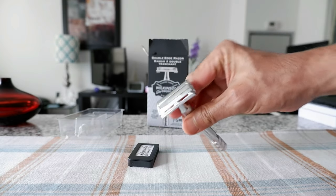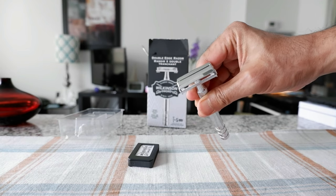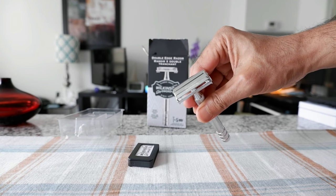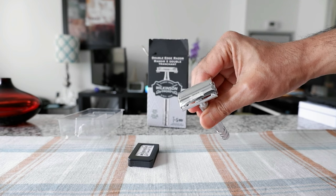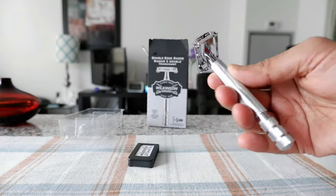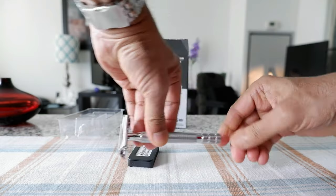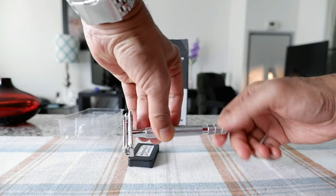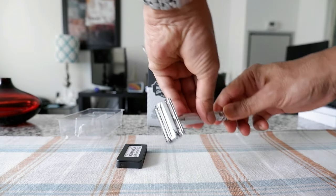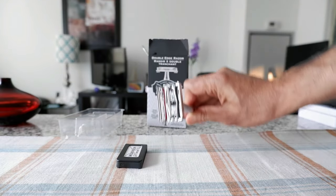Here you have the Wilkinson Sword logo right on top, and that looks very cute. I'm not sure if the camera can catch it. I'm trying to show it, but the camera might not catch it properly due to the shiny reflections. But it looks very nice, and I'm just going to see how this thing opens. There's a knob here, and I'm opening it. Okay, so actually this is the butterfly opening. That's the way it looks. It just opens like this on top.